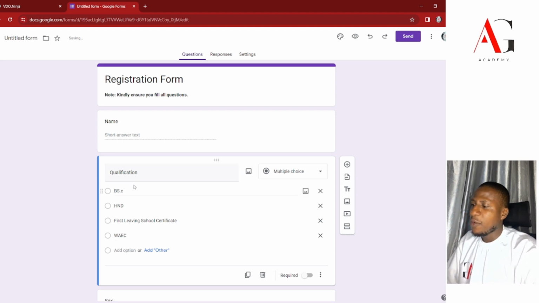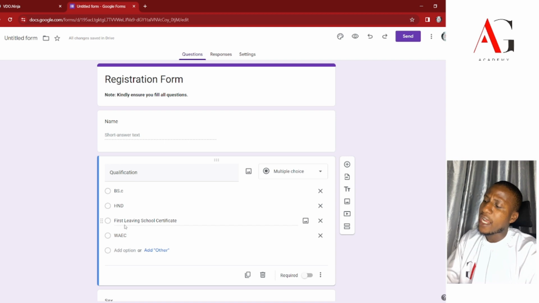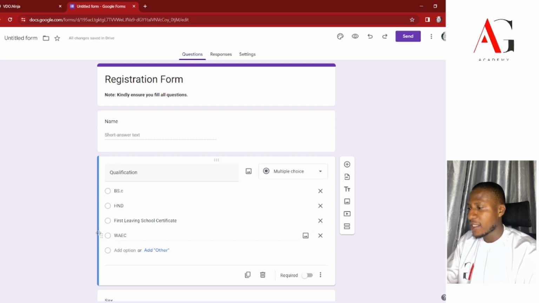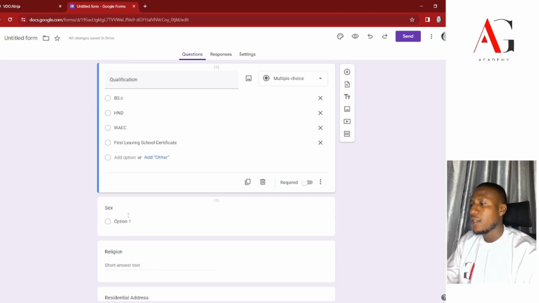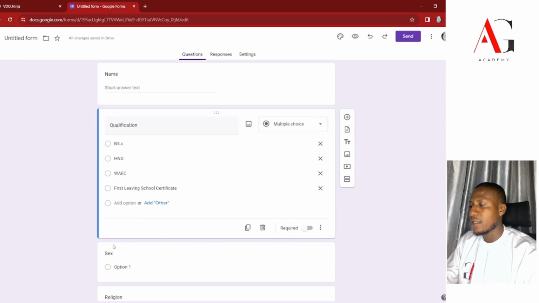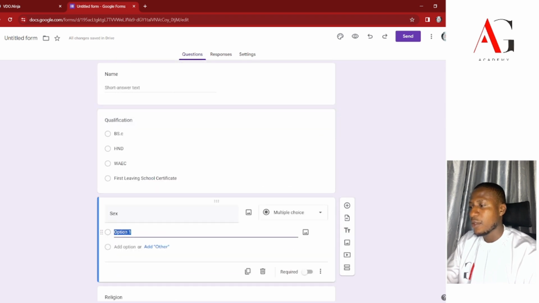So now when you look at the order of arrangement of this stuff, WAEC is actually supposed to be before first leaving. So you can see this 12, sorry, 6 dots. It means for movement, so you can actually move the question, sorry, the answer. So that's that. Then we move to the other one.